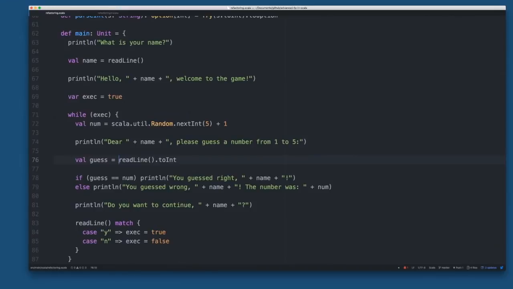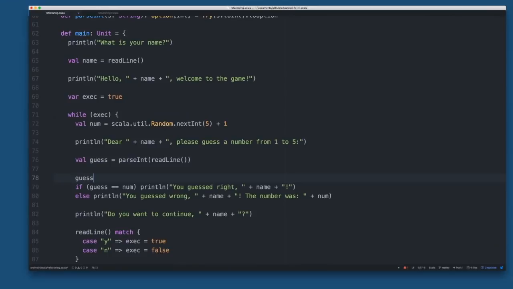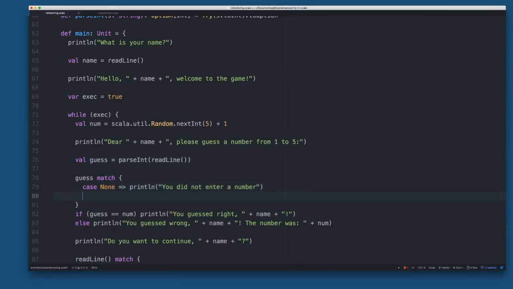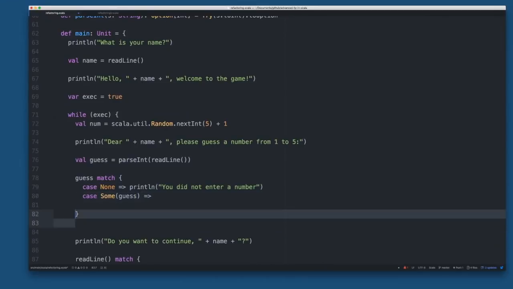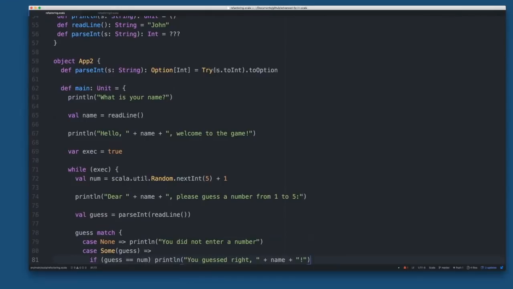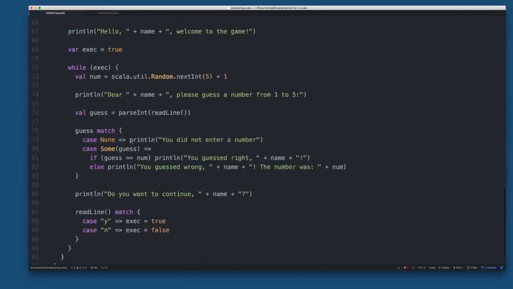And then down here, we'll call parseInt here. And then that changes this guess into an Option of an Int. So we have to do some other stuff here. Namely, we've got to do something like this. If it's None, we'll do something like that. And then if it's Some of an actual number, then we can go ahead and execute all this logic here. And so what we've done here is quite simple refactoring. We've just turned a partial function into a total function by representing the failure case in the type. So now parseInt is a total function because there's no possible input that you can send it for which it will not return a value.